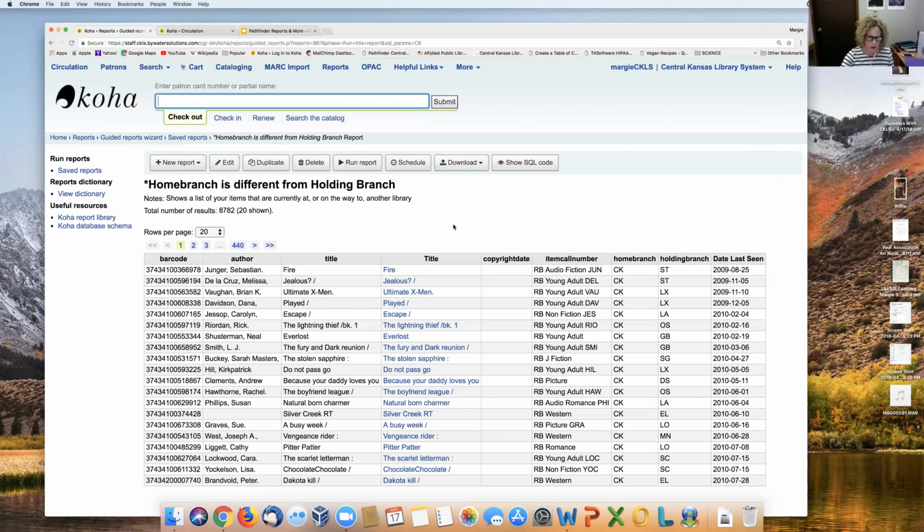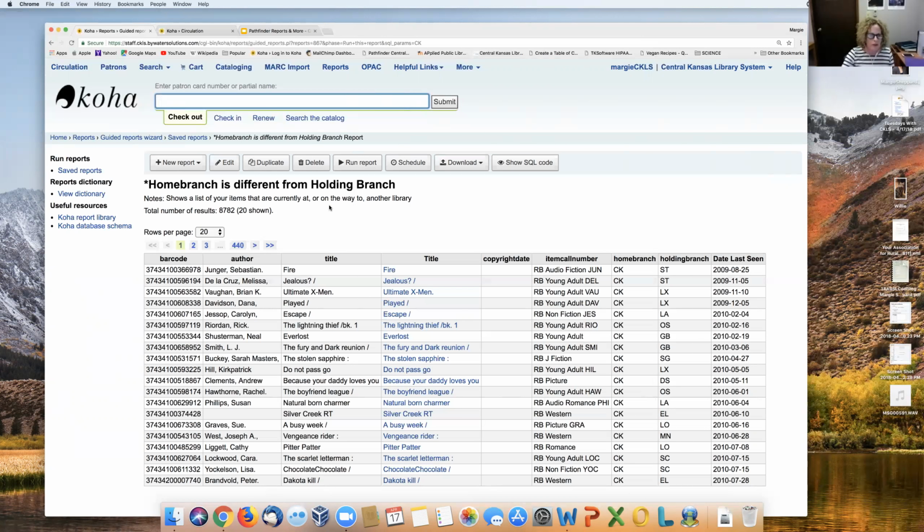But one of the things that I look at is the date last seen. When I see that for us, it's telling me that we need to work this report a little bit better, because I don't think some of our things should be missing for that long. It could be a number of reasons. Maybe they weren't checked in. Maybe a patron checked them out and they're still checked out to that patron and they're lost right now.